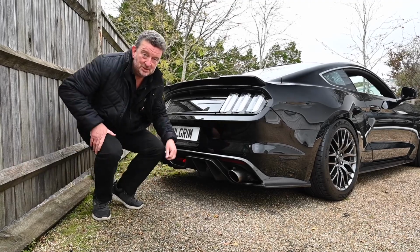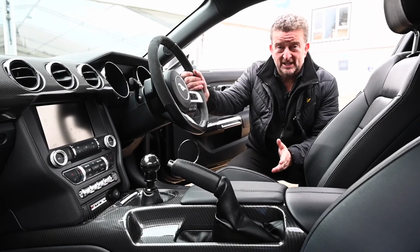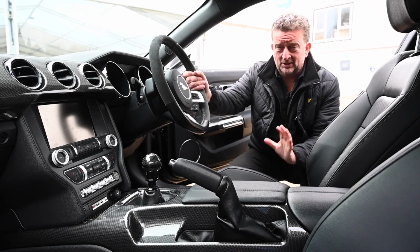So let's have a look at the interior and see what he's done in there. Inside these S550s, they are really comfortable and a great car to drive.